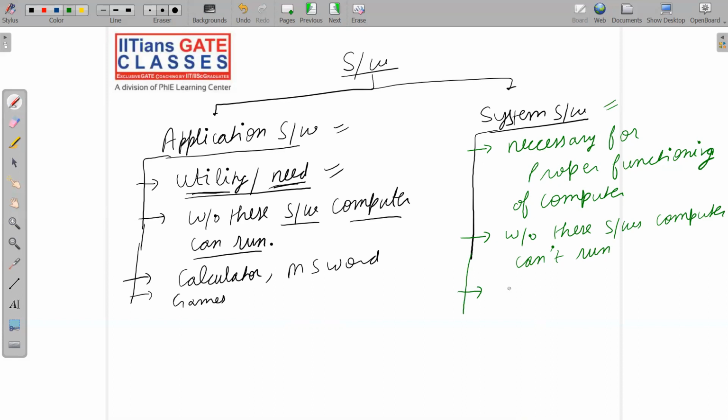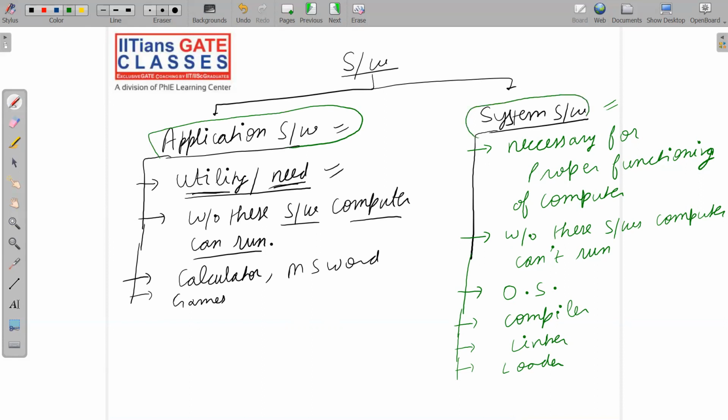One of the basic softwares you can imagine is the operating system. Another is your compiler, linker, loader, etc. Don't worry about these terms, I will explain them properly. So in one line, what is the basic difference between application software and system software?